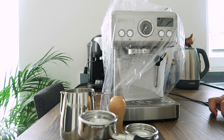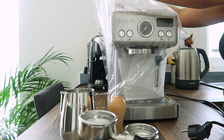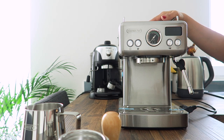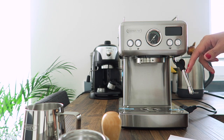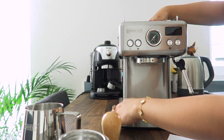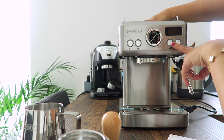This is the last one. It has this, okay, EU plug. So this is it. They sent me the silver color, but they have, I think, four colors. They have green, black, silver, and yellow, I think. Yeah, something like that. But I think this is the best seller, that they sent me the silver one, stainless steel. And yeah, you can make the single espresso, double espresso.